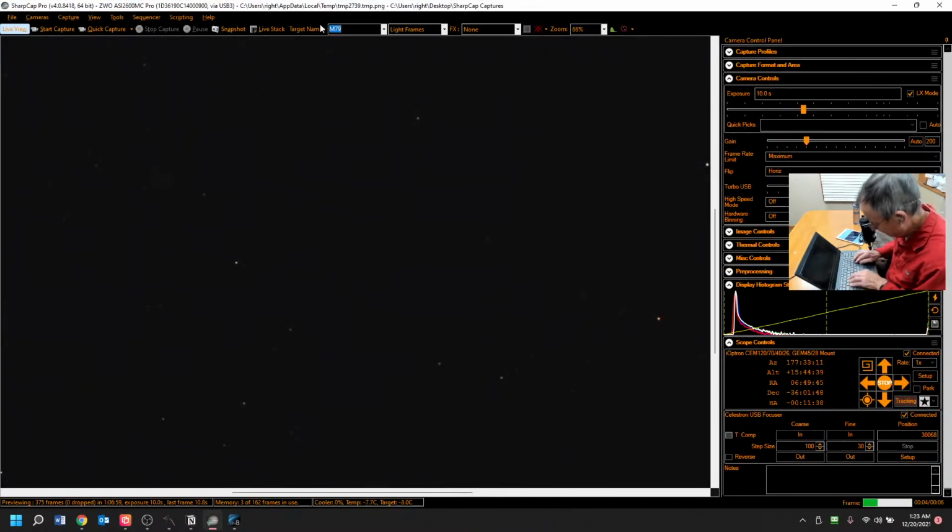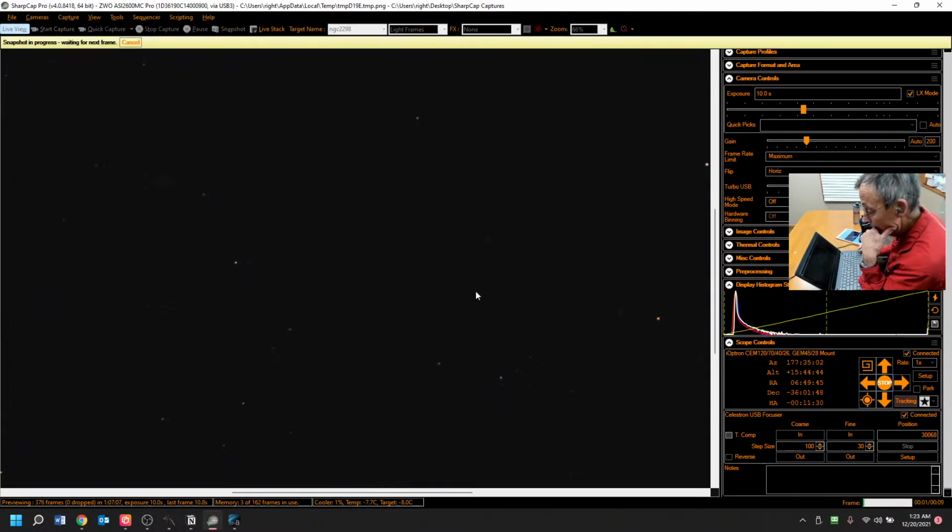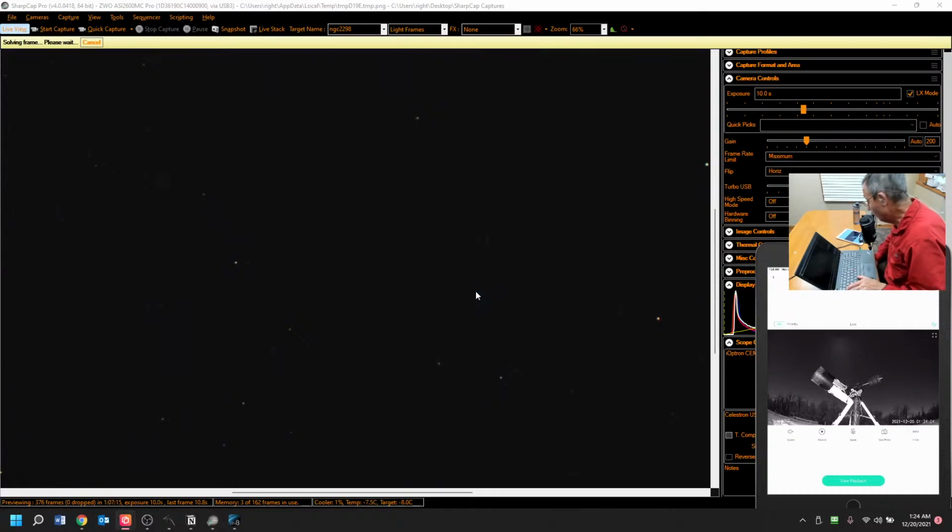NGC 2298. Let's do, we slewed the entire sky that time. If you can see where the scope is pointing, we are at the polar opposite end of the sky. We got off about 0.22 degrees during that long slew, which really isn't the end of the world.